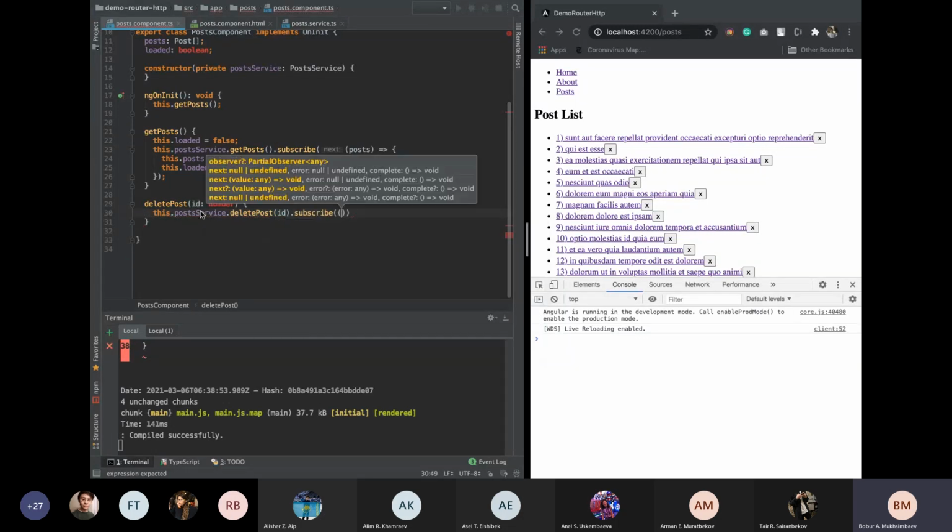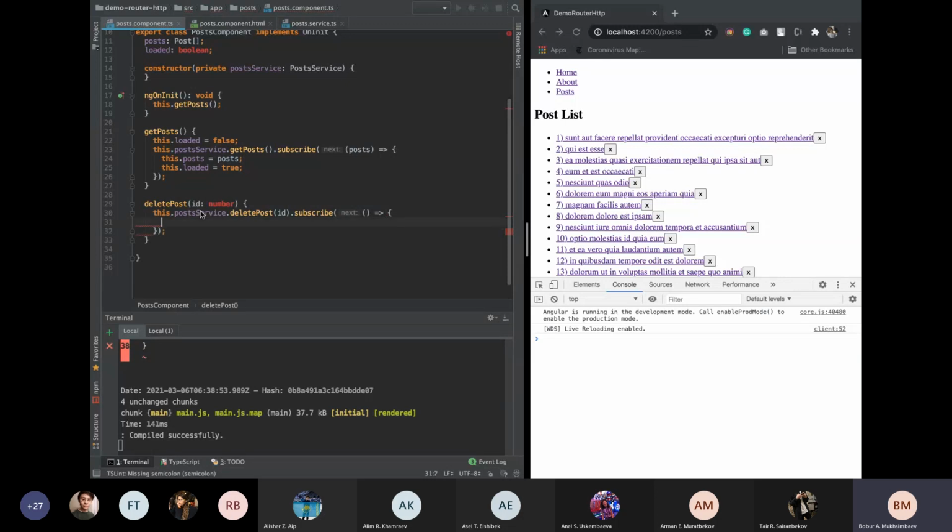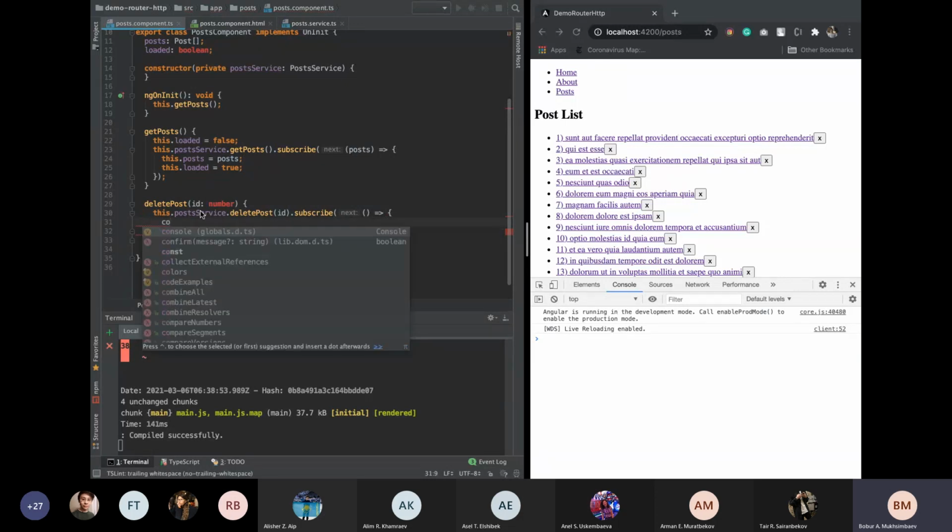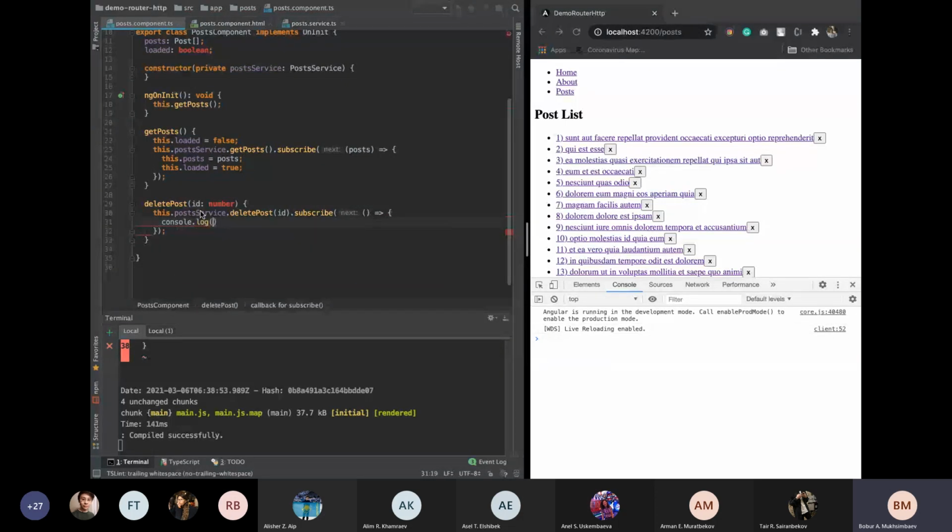After subscribing, we don't have any data returned from this function. That's why we can do a console log, deleted ID, for instance. Let's do it like this.